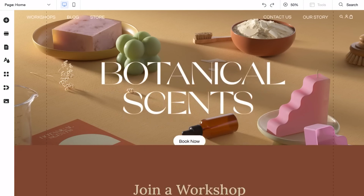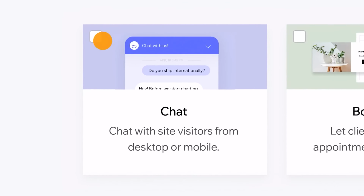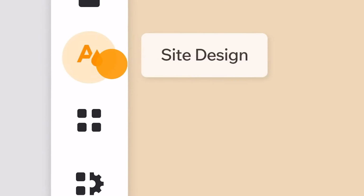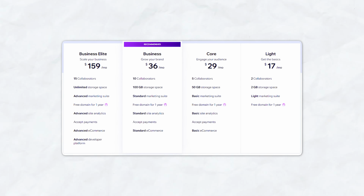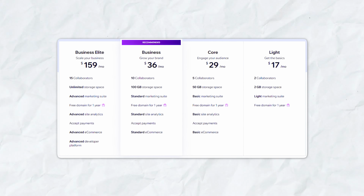Now, that was the first alternative that you could potentially utilize other than Webflow. Let's talk about the second one, which is Wix. Wix is an incredibly effective website builder, and it's one that is super accessible to almost anyone. The main reason being is because Wix is free to use. You don't have to pay any money to start building websites on Wix's website builder. There are, of course, some paid options, but it's pretty easy to just utilize the free plan and get started that way.